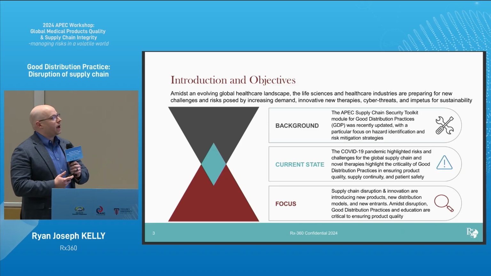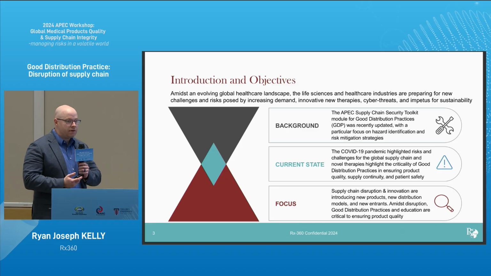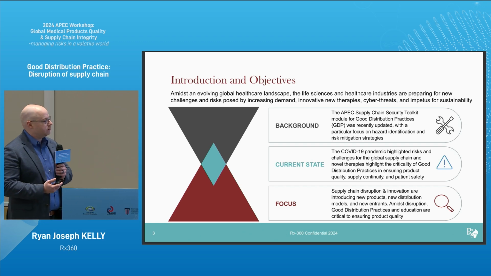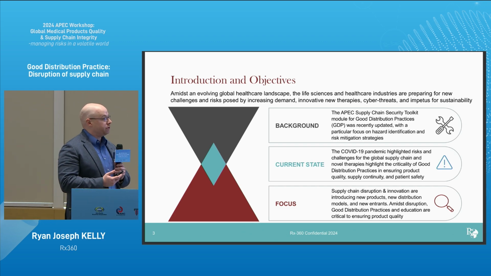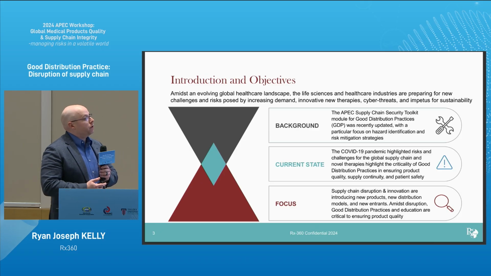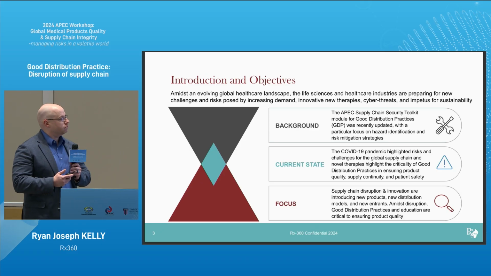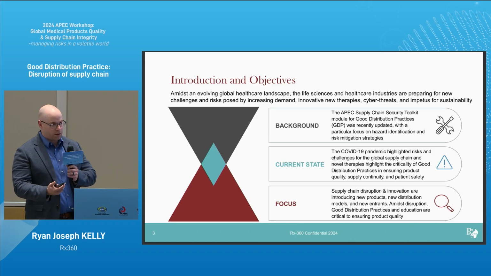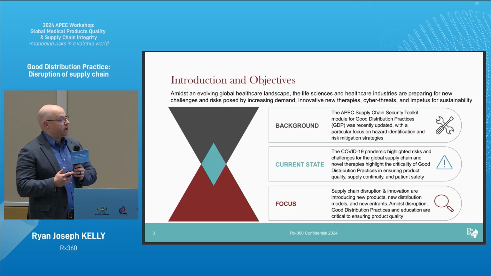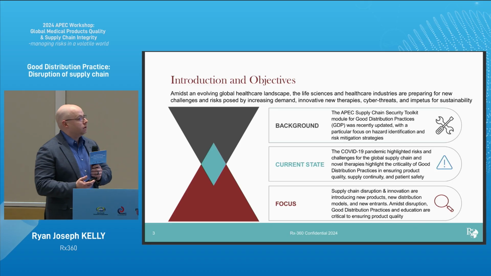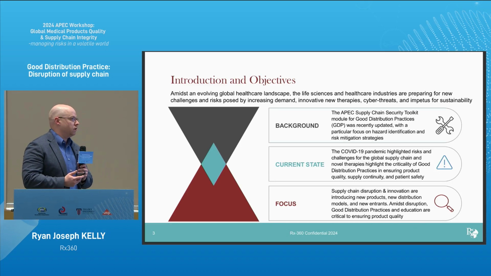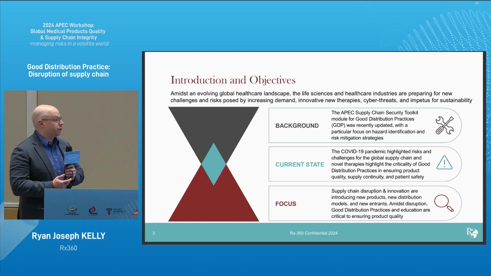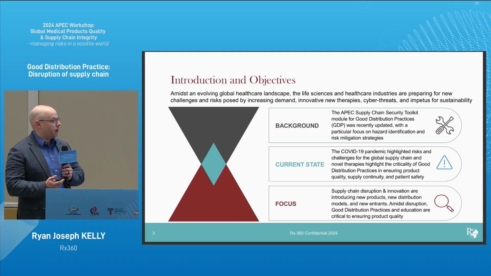And so coming out of the COVID-19 pandemic, the events really highlighted globally the various challenges that we all experienced with supply chain resilience. And building on top of that, all of these new therapies requiring new capabilities across the supply chain in how we handle, store, and manage all of these medical products, and the criticality of good distribution practices in ensuring product quality, supply continuity, and patient safety.